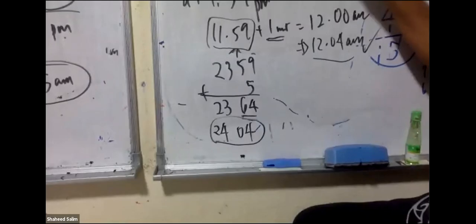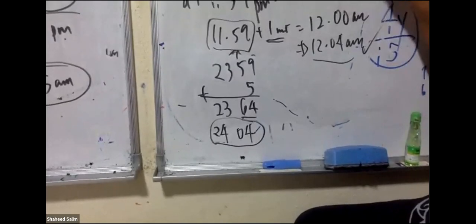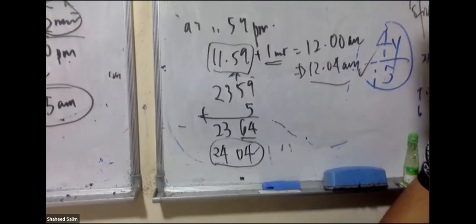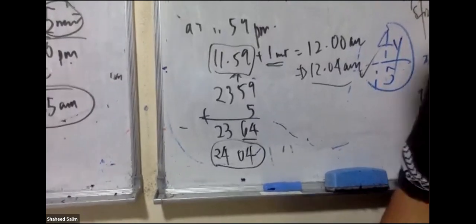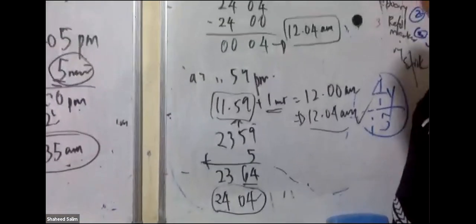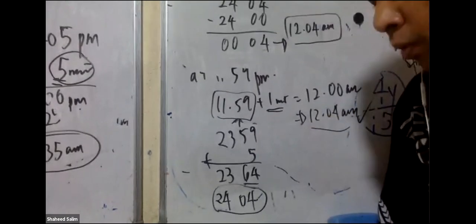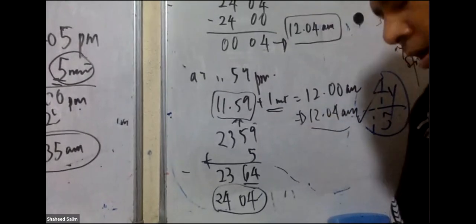This is early in the morning, 12:04 AM. That means this one also we have to do again. So your timing now, when it comes to midnight, you all are confused. Yet you watch a lot of late night movies. You must know this. Otherwise, how do you know what's the time if you do not know about this?